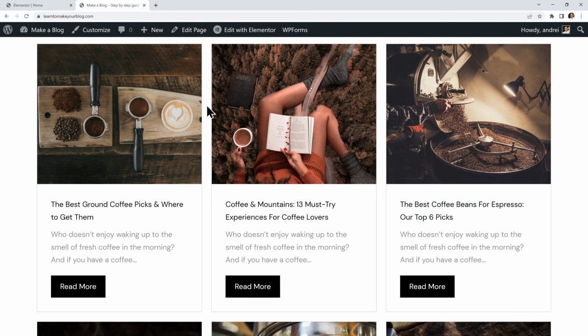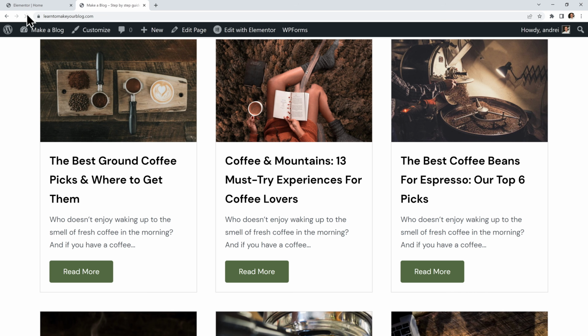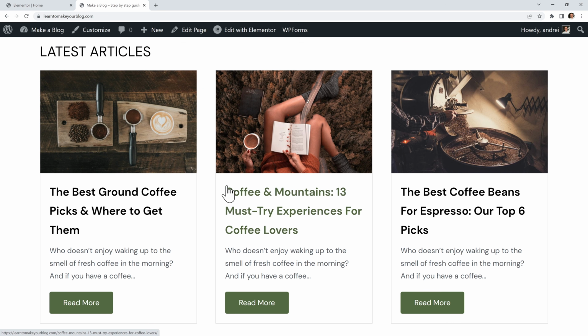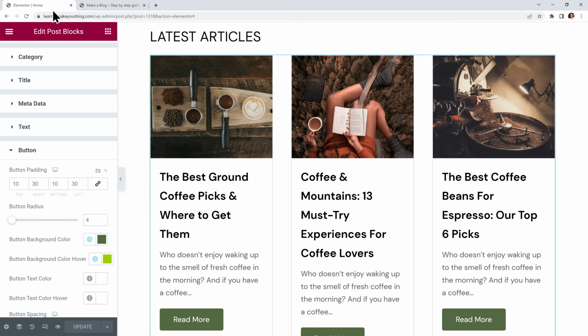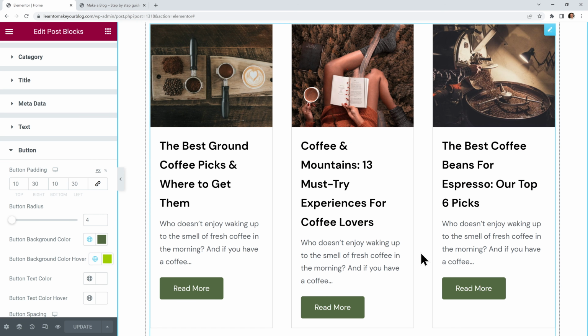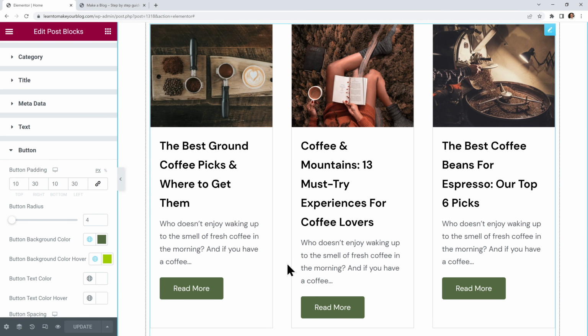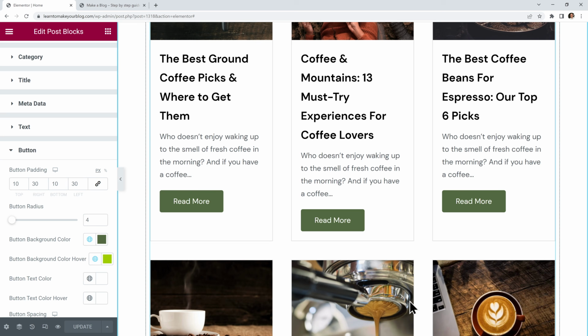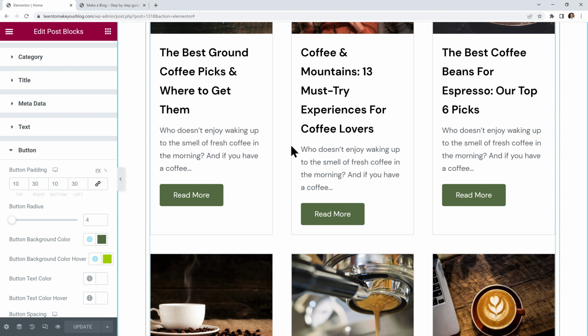So this is how it looked before, and we can refresh the page, and this is how it looks now. I think it's a great improvement. However, we still have a problem, because as you can see here, on some screens that are a different size, our titles can get too long. That makes everything else move down as well, and our read more buttons become misaligned like this. This makes everything else look unprofessional.